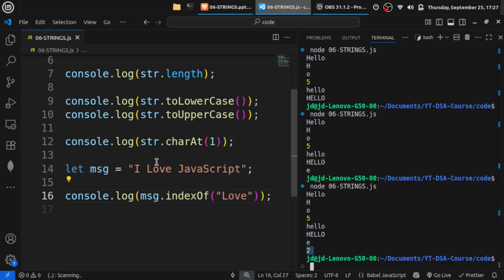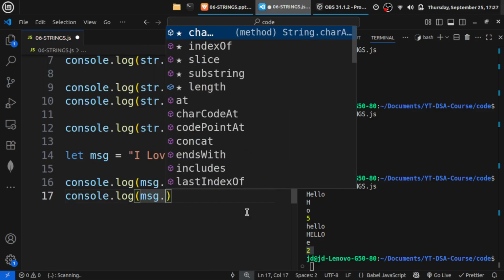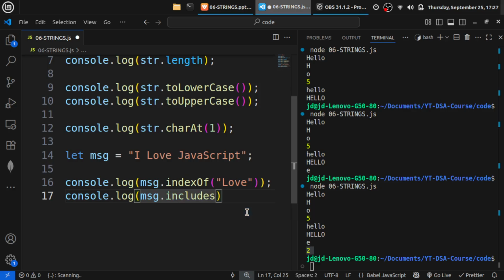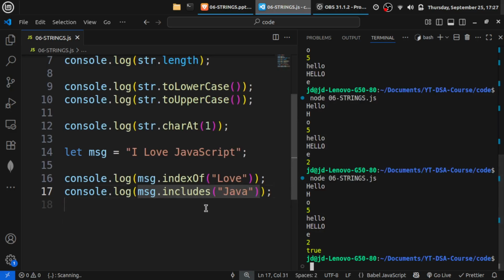This gives index 2 for love. And if I want to check whether Java is present in this or not, message.includes("Java"), and this gives true.